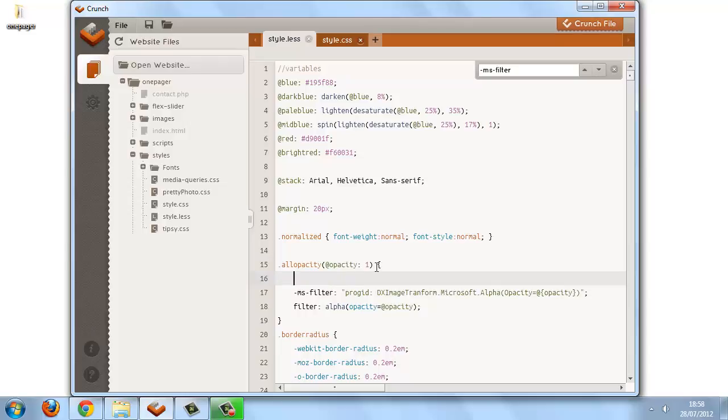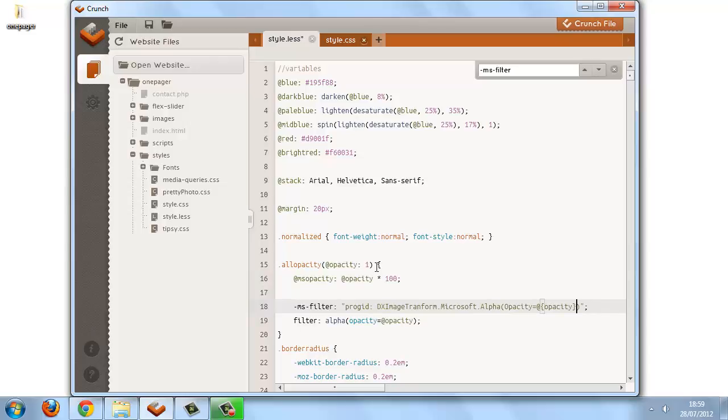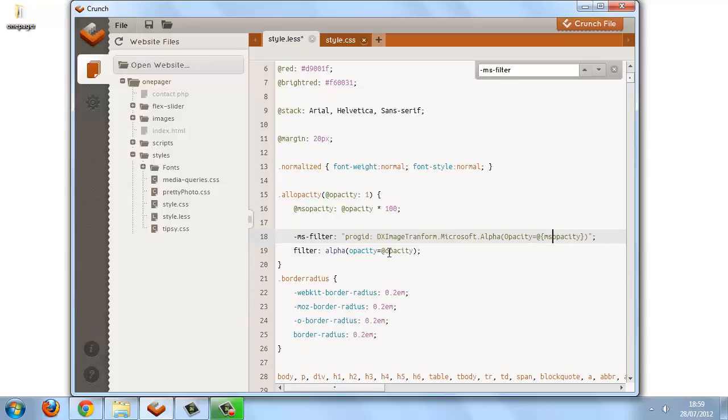So we can set a new variable at the top, which is just going to be used for Microsoft. And here we just multiply the value that's passed in, or the default value, by 100. And then that will give us the Microsoft version. So down in the Microsoft bits here, we can just change that so that it uses MS opacity. And we can do the same for the filter here.